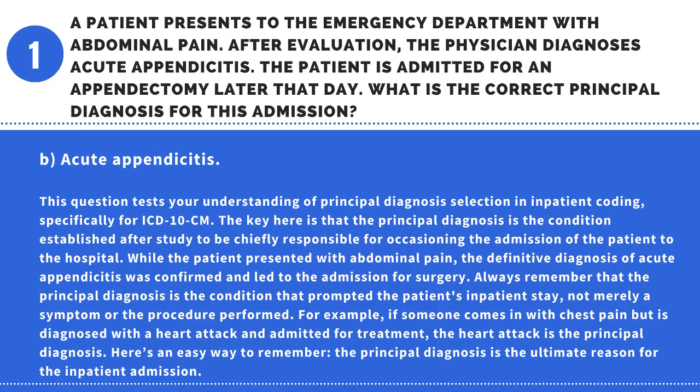for surgery. Always remember that the principal diagnosis is the condition that prompted the patient's inpatient stay, not merely a symptom or the procedure performed. For example, if someone comes in with chest pain but is diagnosed with a heart attack and admitted for treatment, the heart attack is the principal diagnosis. Here's an easy way to remember. The principal diagnosis is the ultimate reason for the inpatient admission.